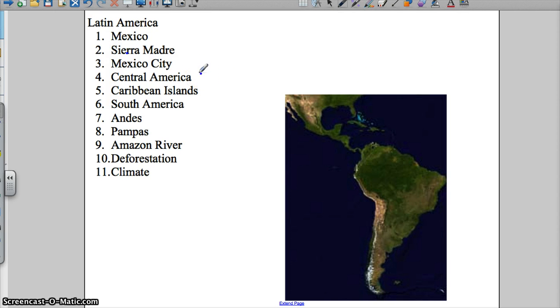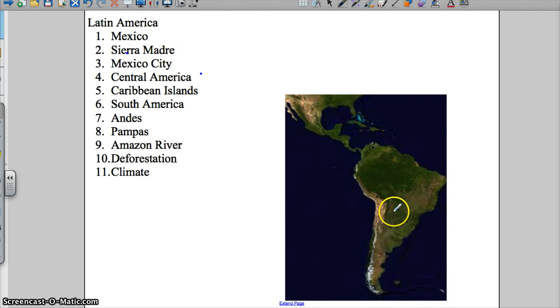About Central America, what can you tell me about it? How many miles long is it? What is it mostly made of? What about the Caribbean islands here? Most of them are made from what? Rising from the ocean floor. What about South America? You remember the name of those mountains which go up the west coast? What about the plains that are just to the east of that mountain range?